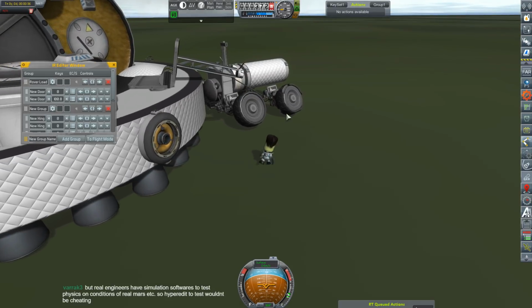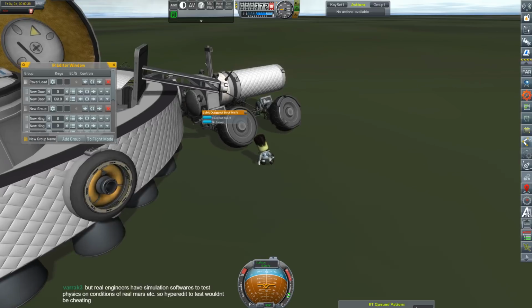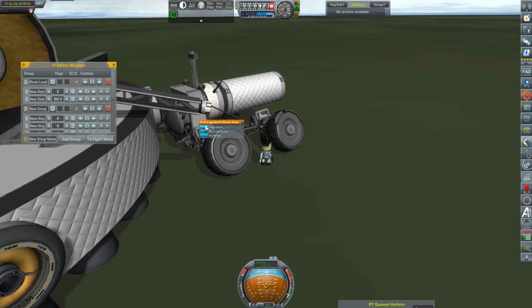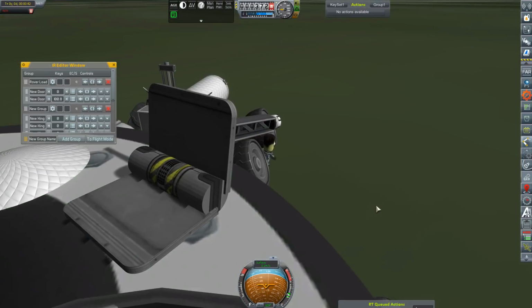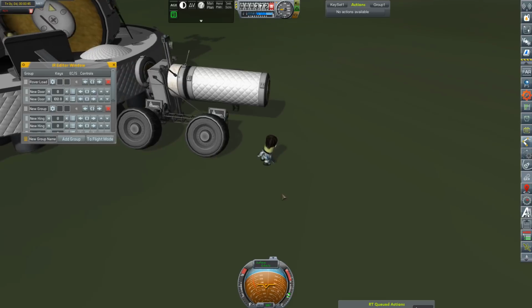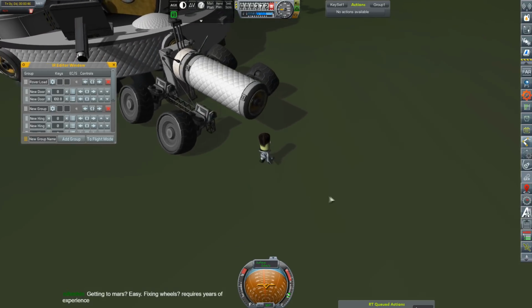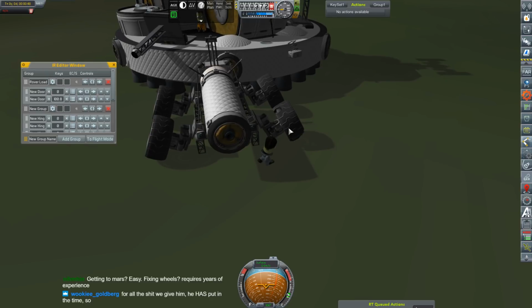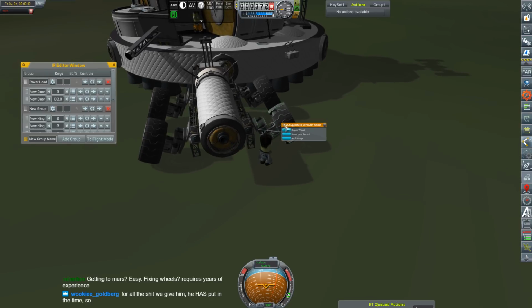Varric, I agree entirely with the premise there that running simulations like that would not be cheating. Repair? Boom. I just think it's more fun to do it this way. And really with Mars, other than being parachute only, if you can do engines only something on Earth, you can do engines only something on Mars. You just need to know how much delta V you need.